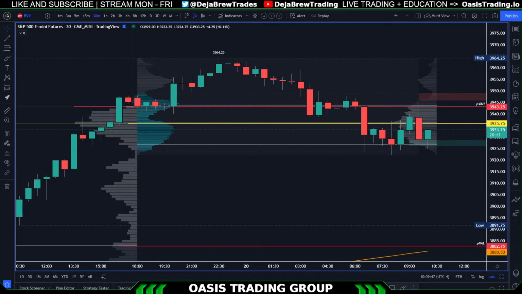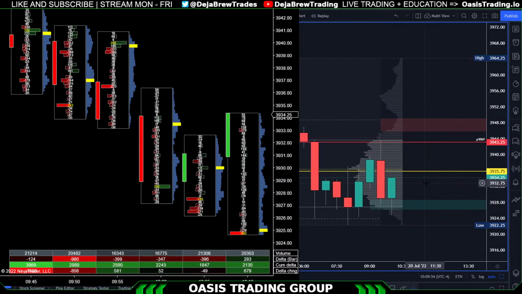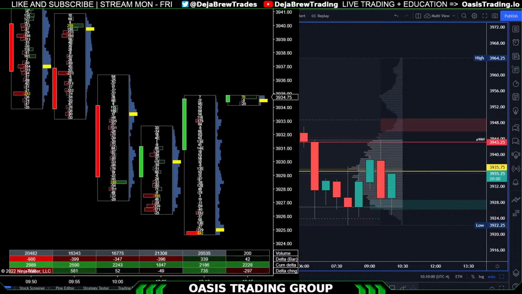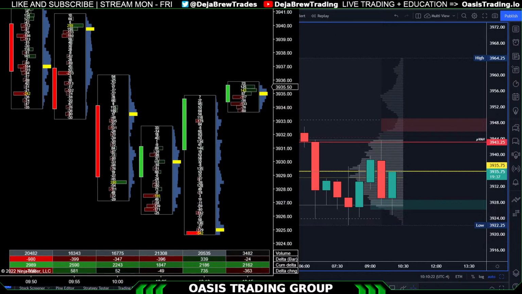Okay, we are bouncing off the value area low here. Bouncing off a little support. I think those sellers are definitely trapped. Sellers at 24. Looks like the market is reacting bullishly to this data, even though it was quite bad.